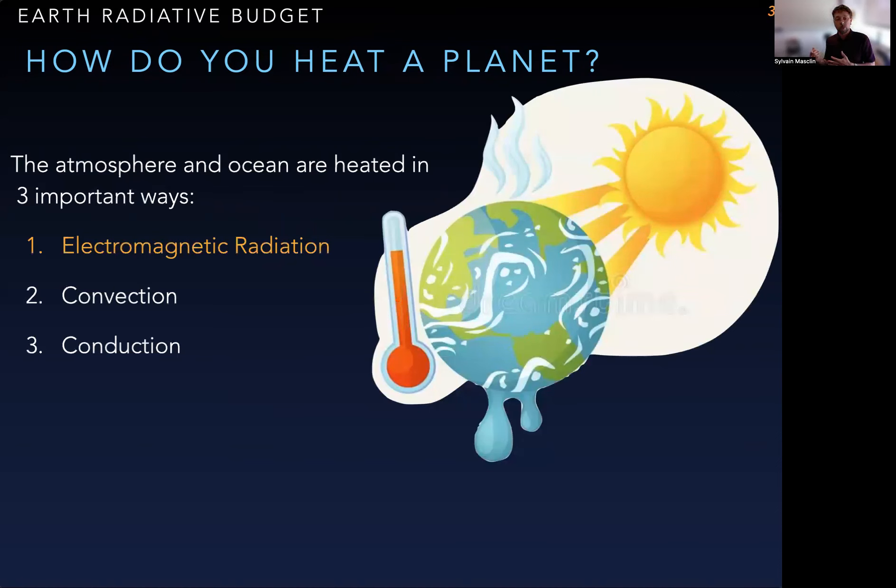At this point, we saw that the main energy source for cooling and warming is happening through radiation. However, there are also two other processes as we talked about previously, which are convection and conduction. Electromagnetic radiation is the one supplying the most energy. Convection happens in the ocean and atmosphere when you have contact between molecules, providing transfer of heat from one to the other. Conduction happens with the ground, for example, when you have physical contact. With that in mind, electromagnetic radiation is the main provider of energy on our planet and all the other planets. We are just going to focus on this part for now.